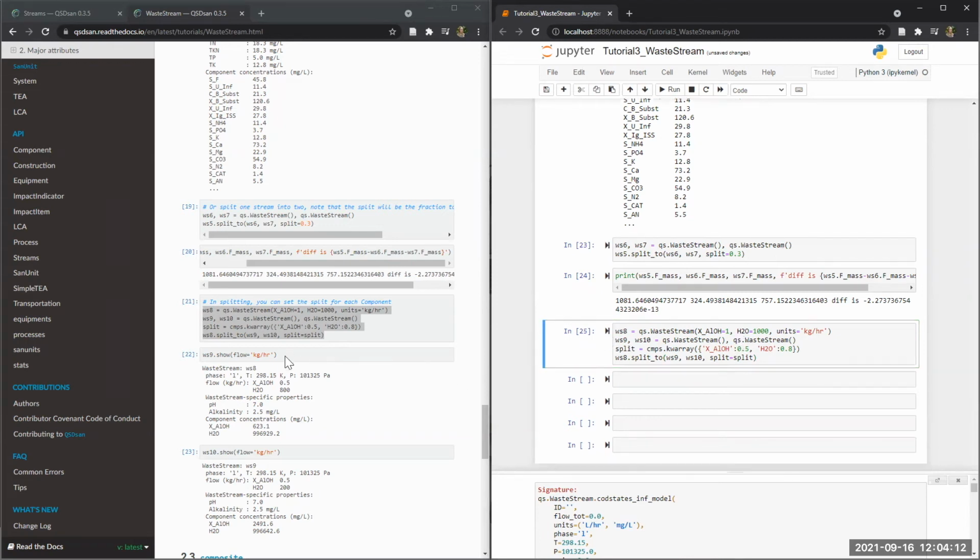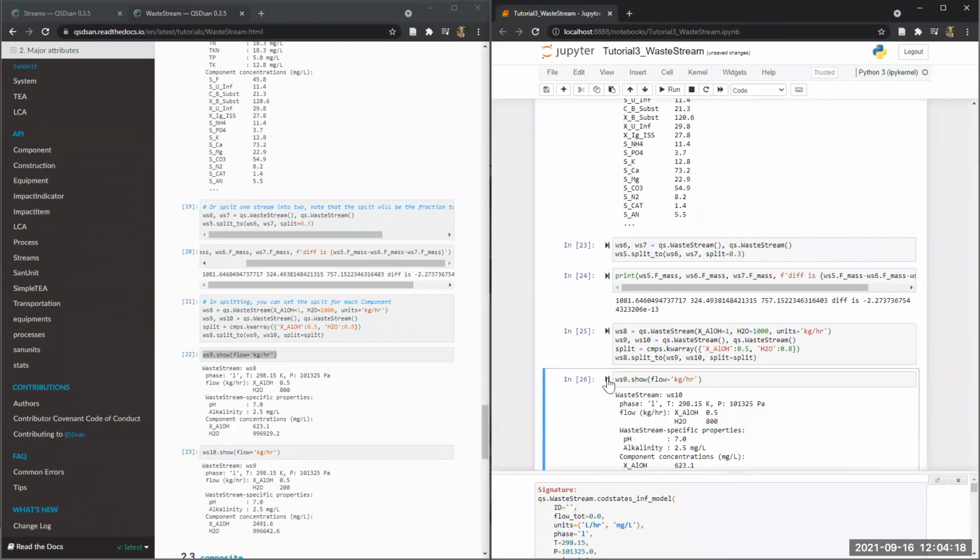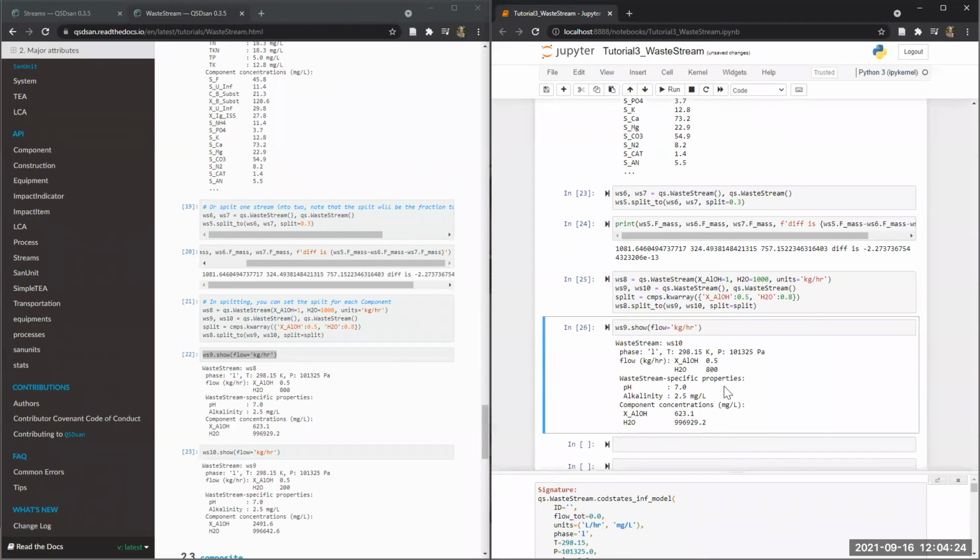Okay, so now I can show this new, we'll just look at WasteStream 9, the first stream that we split into. Here we can see the flow in kilograms per hour.